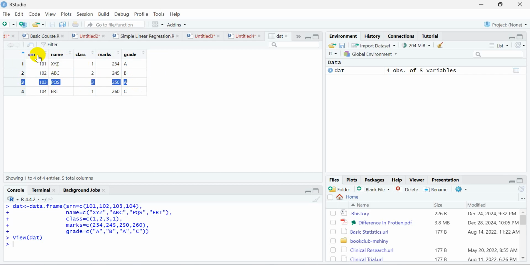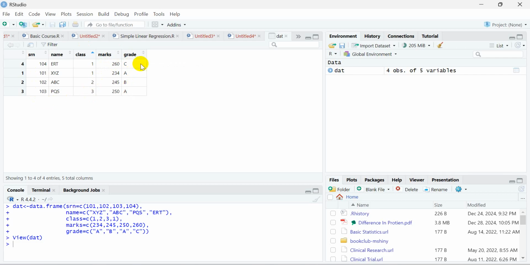And one column represents one type of data. For example, name represents string values. Similarly, class is numerical values, like 1, 1, 2, 3. Marks is also numerical, and grade is categorical.